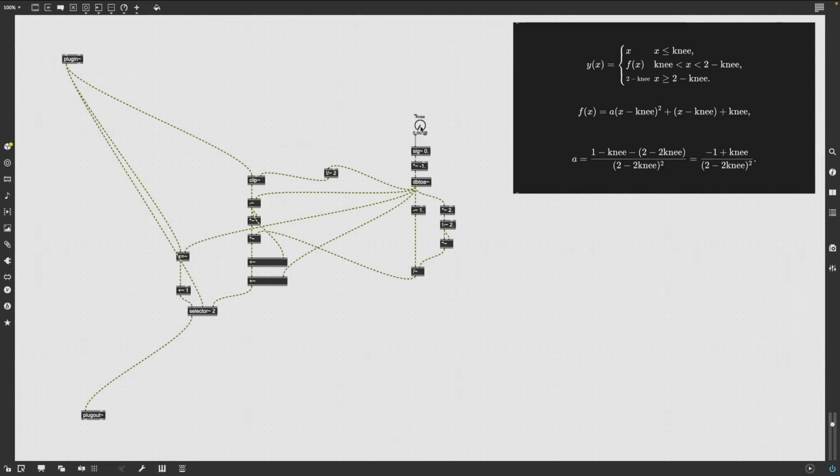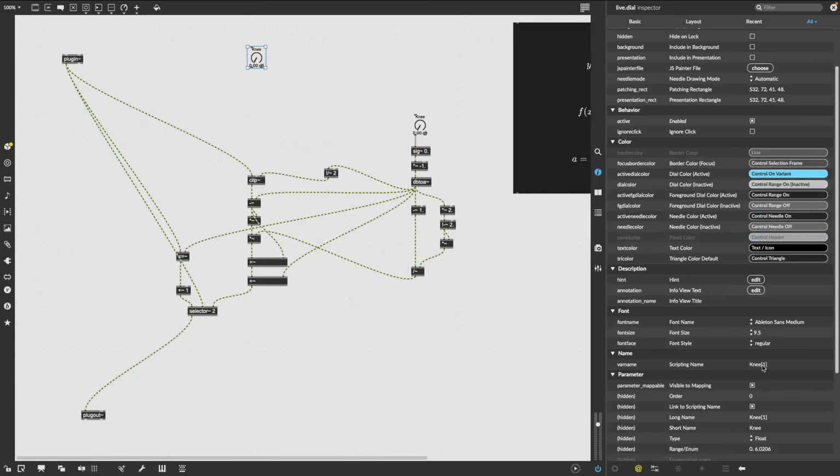To make it work exactly like the kHz clipper, we actually need some input and output gain variables. So we just copy the live dial, rename it to input, and give it a range from -20 to 20 dB.